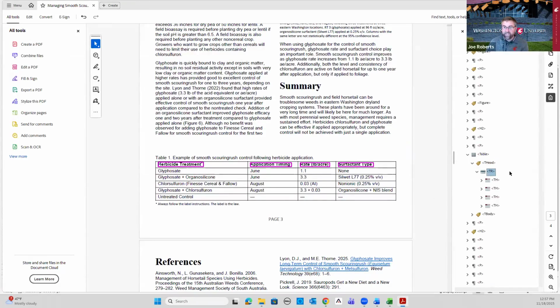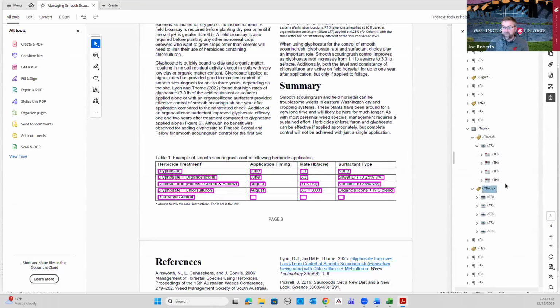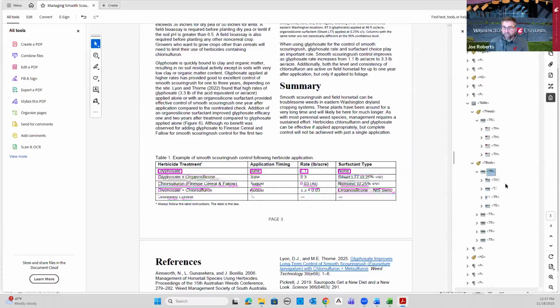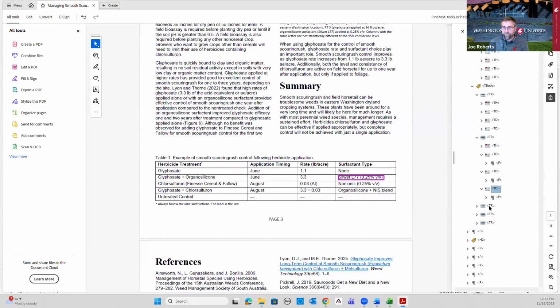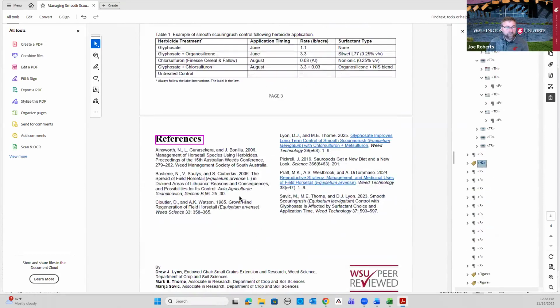You can expand this just by clicking right on your keyboard. You can jump from cell to cell, make sure it's in good reading order. I've expanded this next section. This is all looking great. So hopefully we passed the PAC tool with it as it is now, but we'll get a chance to review that. Proceeding in reading order, everything's looking good.